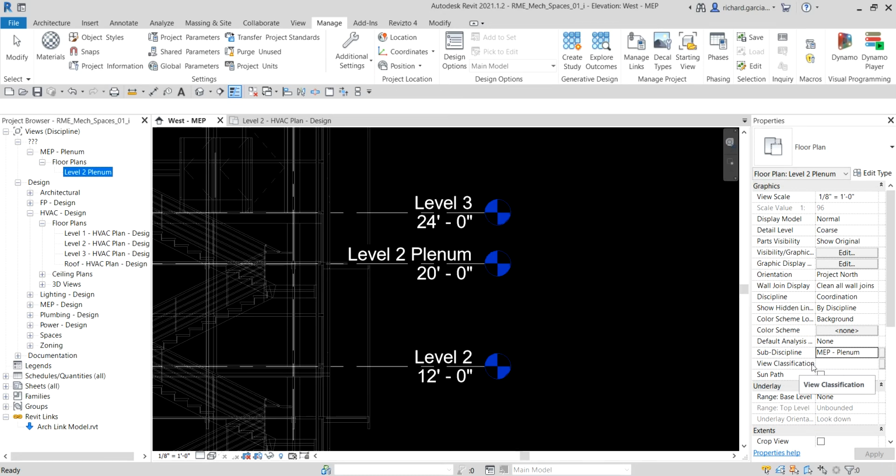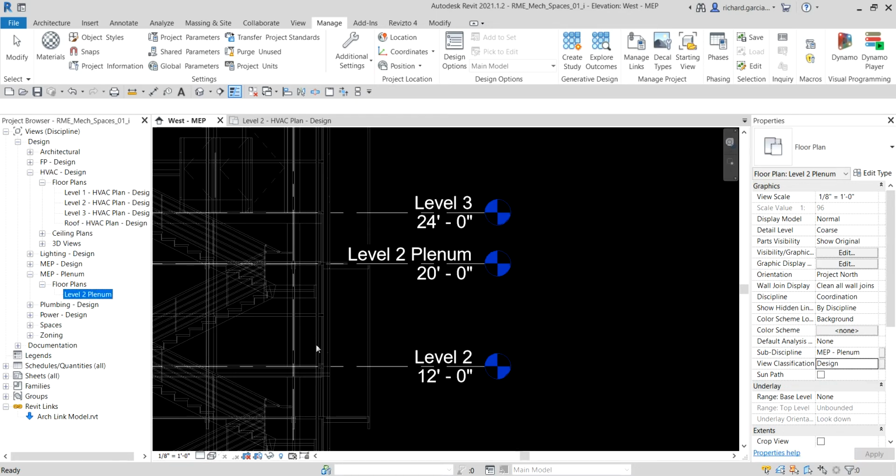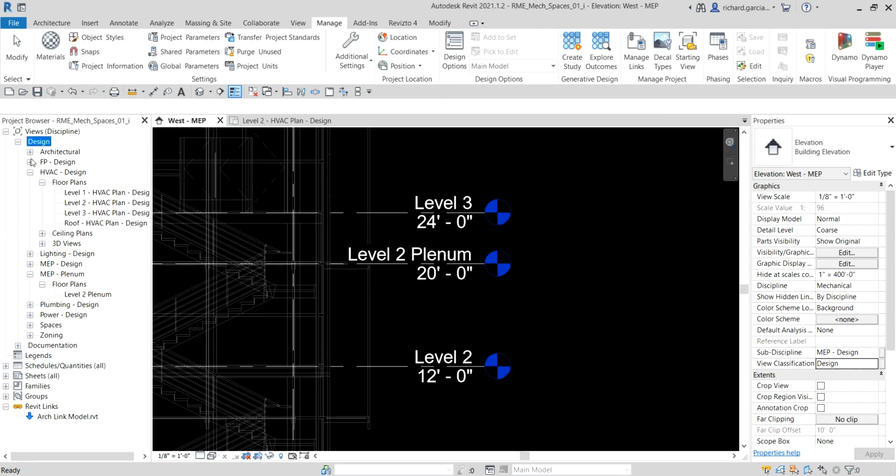So I'm going to click the view classification drop down, and I want that to be under Design. Again, if you want to type another view classification, you may do so. In my case, I'll just select Design and then apply, and there you go. It's now under Design, and the subdiscipline is MEP Plenum.